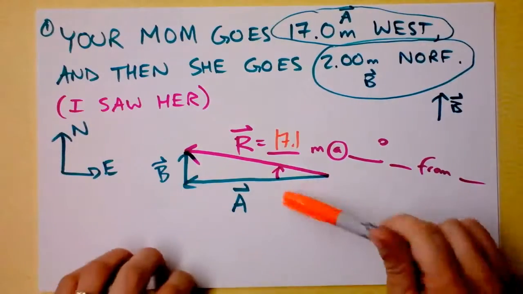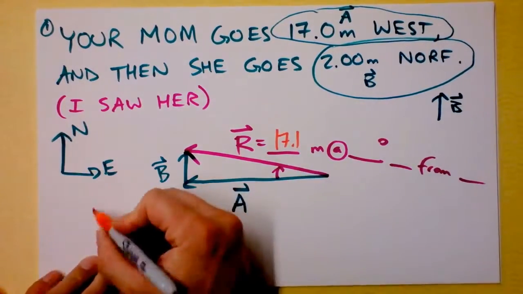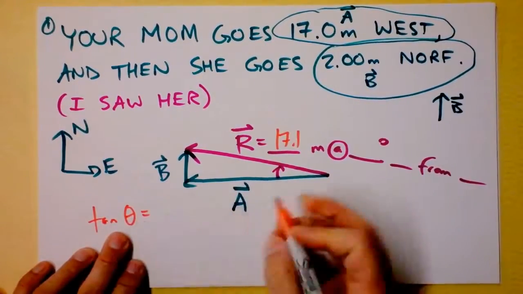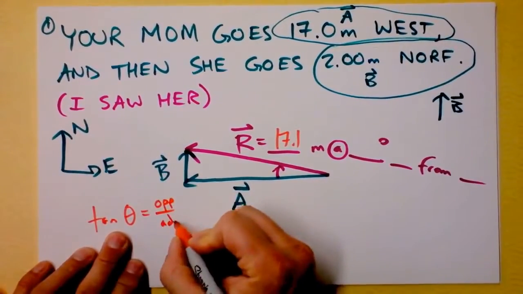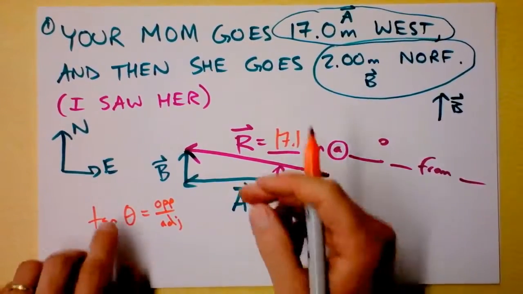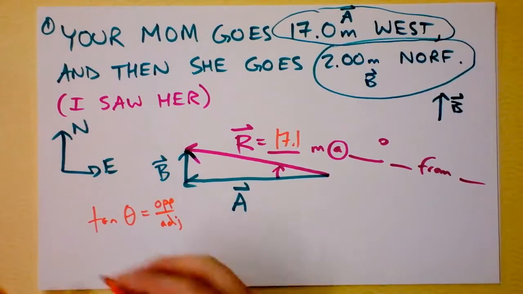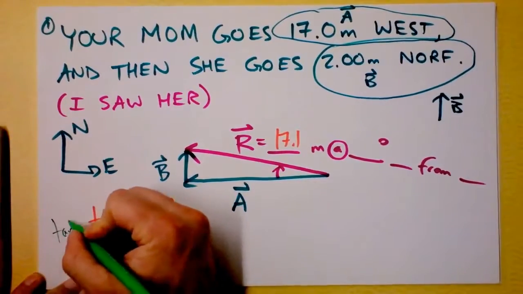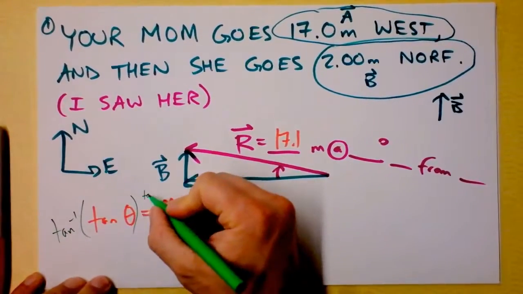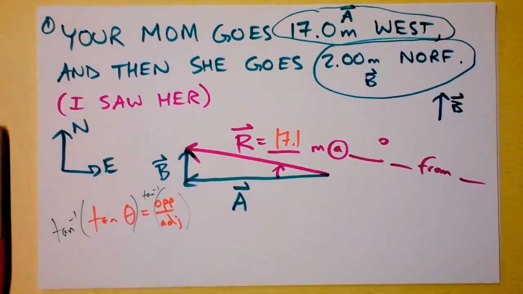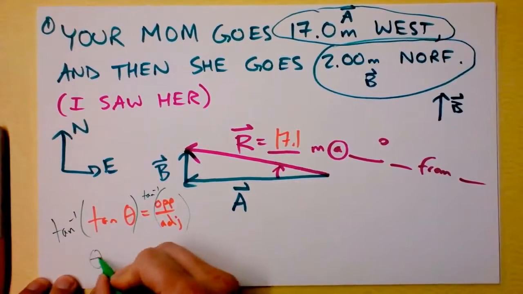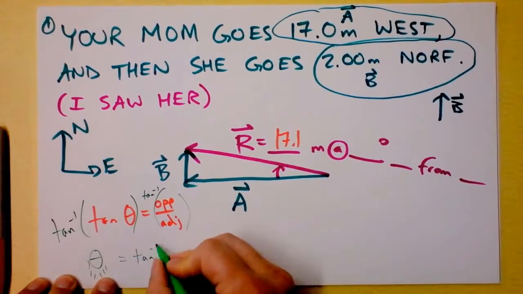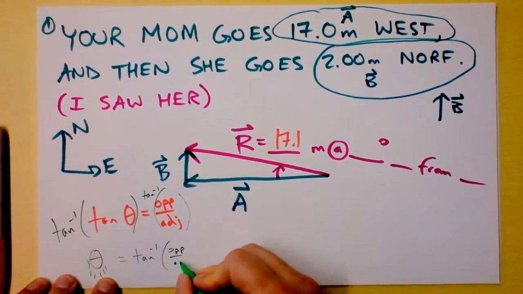Then I need to find this angle right here, and that's an inverse tangent problem, because the tangent dragon is eating the theta, and tangent is opposite over adjacent. The only way to kill a tangent dragon so you can save the precious pearl theta is by attacking with the inverse tangent. You come in swooping, guns blazing, inverse tangent! And inverse tangent! When the dust settles, you've just got a drippy old theta, oozing dragon goo. On the left side it's just theta, and the right side is inverse tangent of opposite over adjacent.